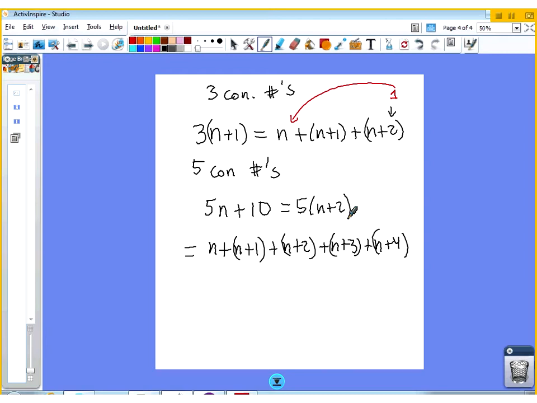You were kind of hinting at that, thinking about the middle number as one of the keys to this, right? So the middle number here is n plus 2. So for 5, it has to be a multiple of 5 here. Right? And both of those were what kind of numbers? 3 consecutive and 5 consecutive? 3 and 5 are odd, exactly. So that's why the middle number, the average of the numbers, was an actual whole number, right? n plus 2.